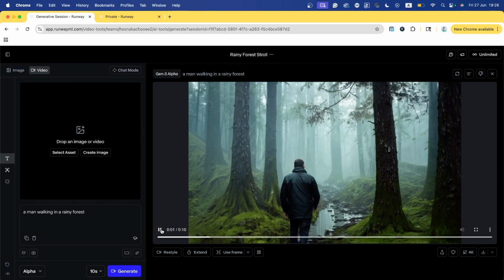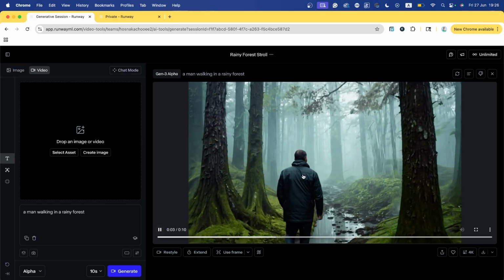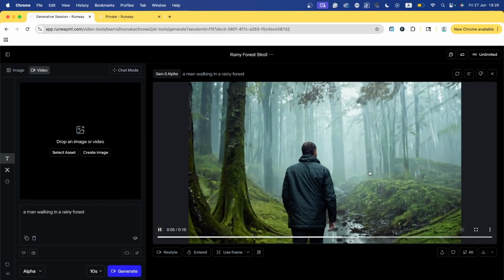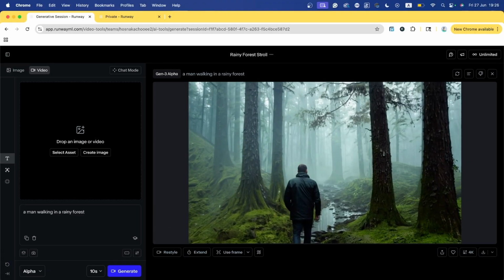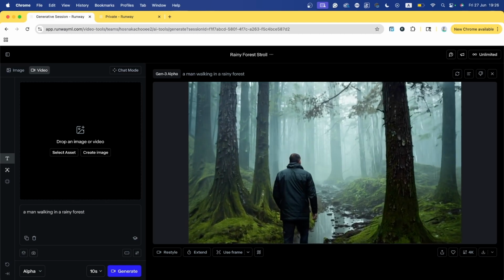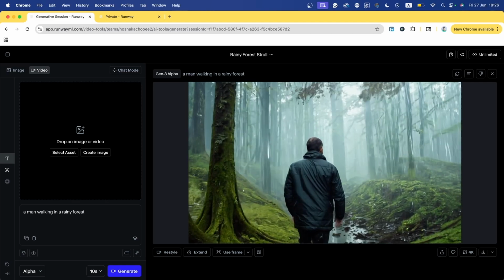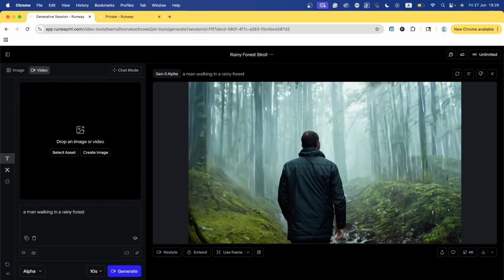So it's pretty well made. There are some glitches. It tried to do some rain, but it's still not so bad. But as we know, we can take this a step further by specifying the camera angles, the aesthetic, the motion, the subject, the setting, and all of that stuff.